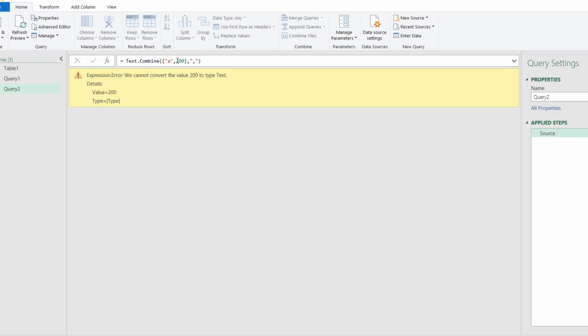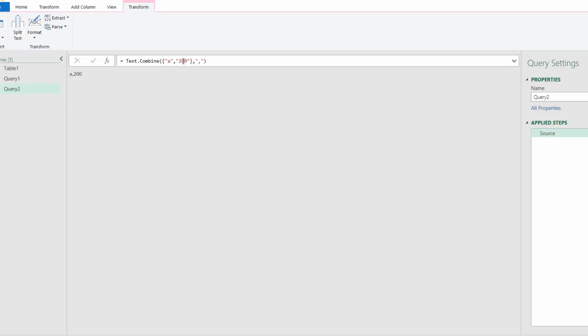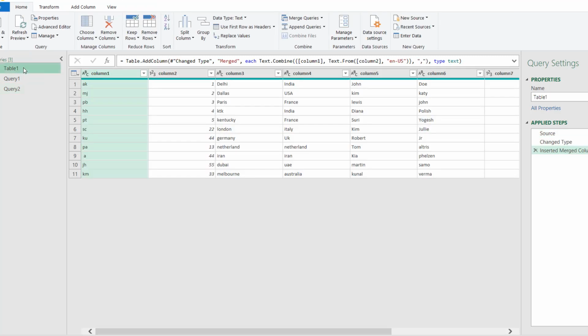You see, now if you put any number here, the function will not work. This will say that we can't convert this 200 to a type text. So you have to make sure that this particular value is converted to text. Now since I have written this value 200 manually, what happens if I put this in double quotes and press enter? You see that I've got the value. Very nice, right? But the problem is, what happens if instead of this you are going to select a column field? Then you can't put the double quotes. Right, let me show you.